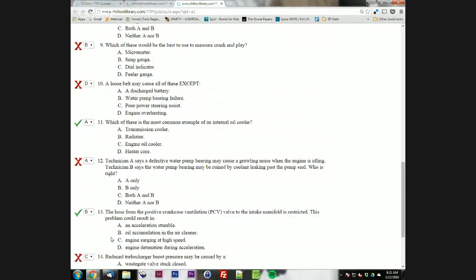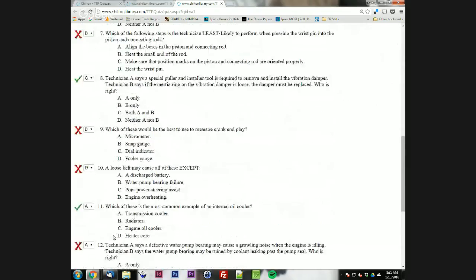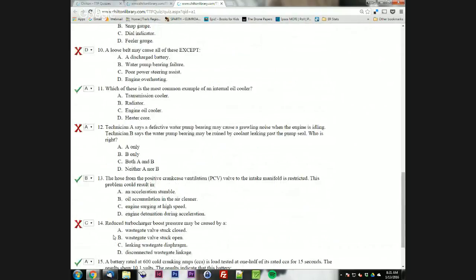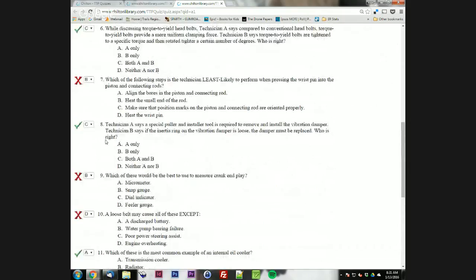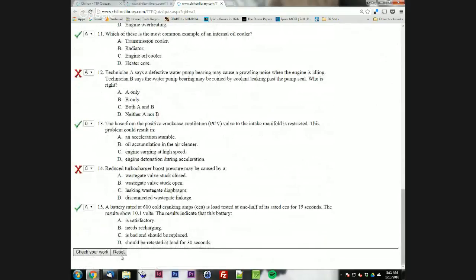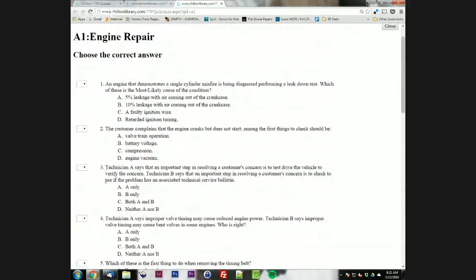So if you check your work, you can see obviously several of these are wrong, and they're just random wild guesses. So I don't know. I don't even know what half the questions were. But this is the way that it represents your correct or incorrect answers. And then if you want to take it again, you can just hit reset, and you can take the same test again. Again, it's only 15 questions.